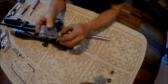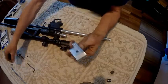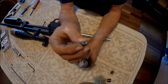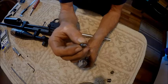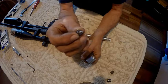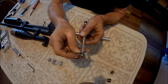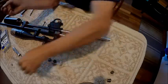And this piece down here is for the threaded rod, and I had to make a special screw just for that. Basically it's a cap screw cut down to about 1/4 inch long threads with a little nipple laid on the end of it to rest down into the valley that I made on the end of this threaded rod so that it won't come out.